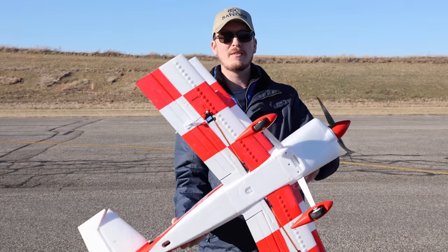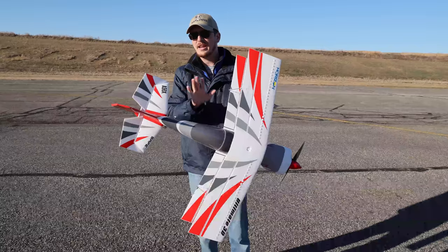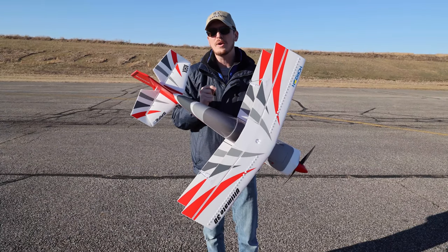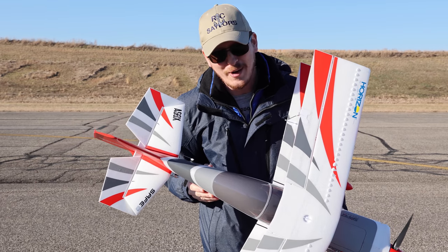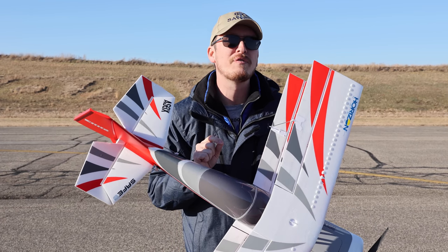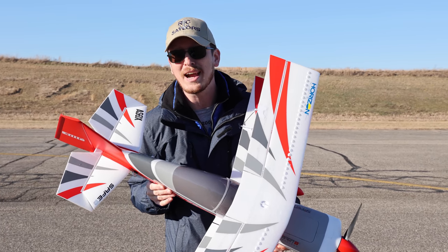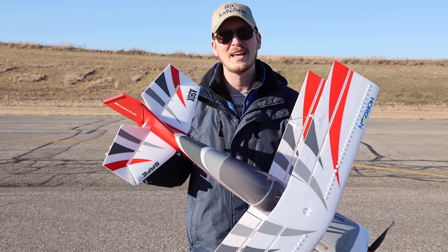This is ridiculously fun and it's pushing me to try things I'm not good at. Believe it or not, this is extremely beginner friendly — this could be your first airplane. However, if this were five years ago, this would be the easiest trainer on the market. It could be your first because it's so easy to fly in beginner or safe mode, but there are better-suited trainers out there. We'll have a couple perfect trainer airplanes linked below — a little more budget friendly too. But if you've flown one airplane or more, it might be time to step up to something beautiful, functional, and that flies great.